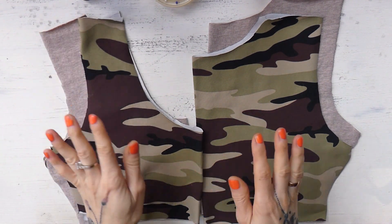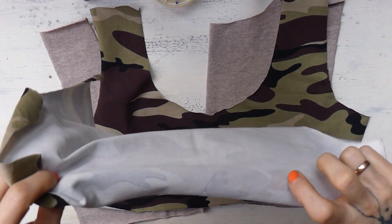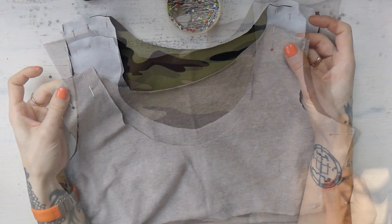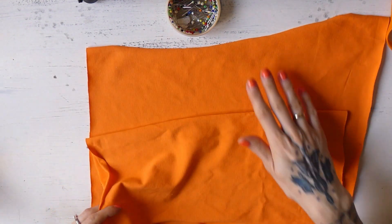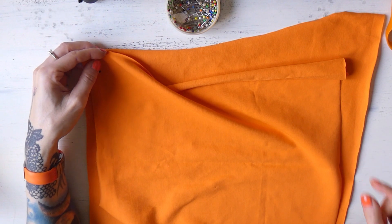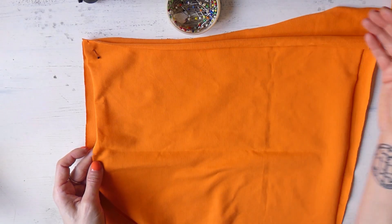As a first step I'll be pinning the top parts together. I will grab the top front part of the camouflage fabric, put the back part on it, align the sides and the shoulders, and pin everything at an angle. I did the same with the lining. Now we will pin together the bottom sections — right side facing upwards for the back part, front part placed over it, pinned at an angle. I like making a little cut in the center of the front part so it's easy to tell which piece is which without having to examine the bottom.